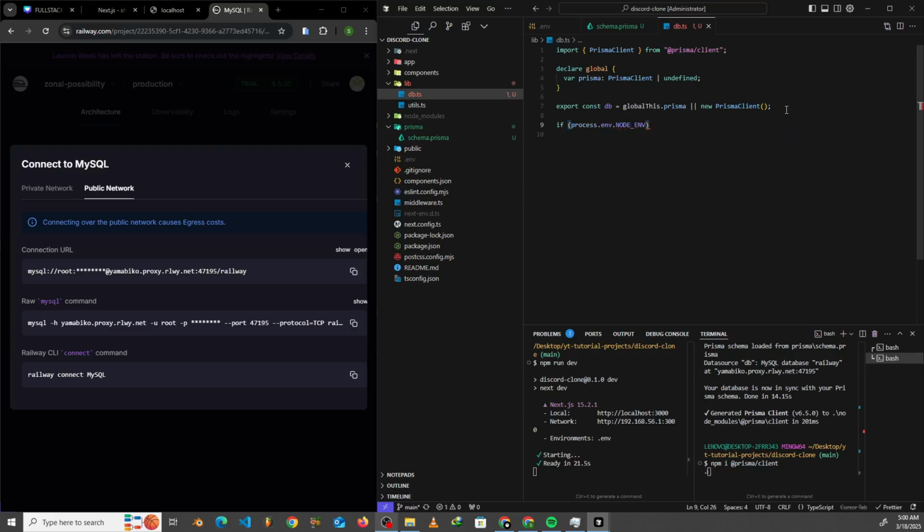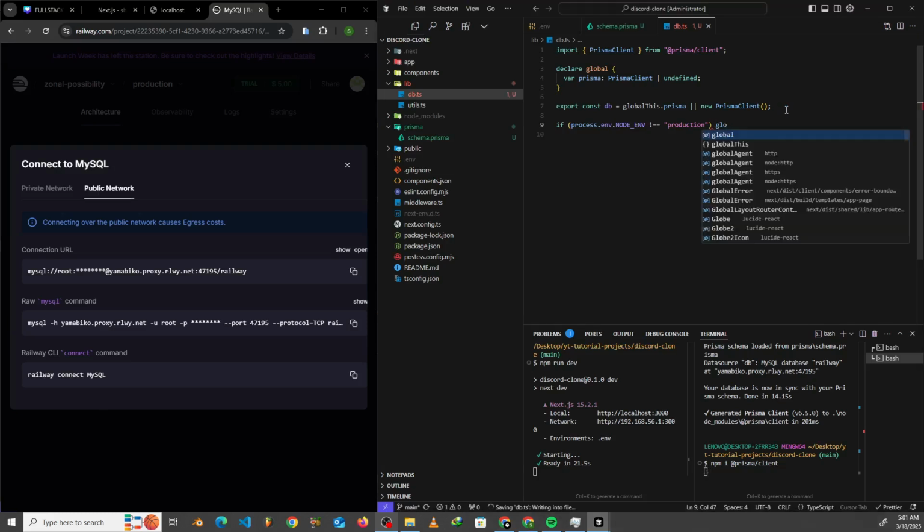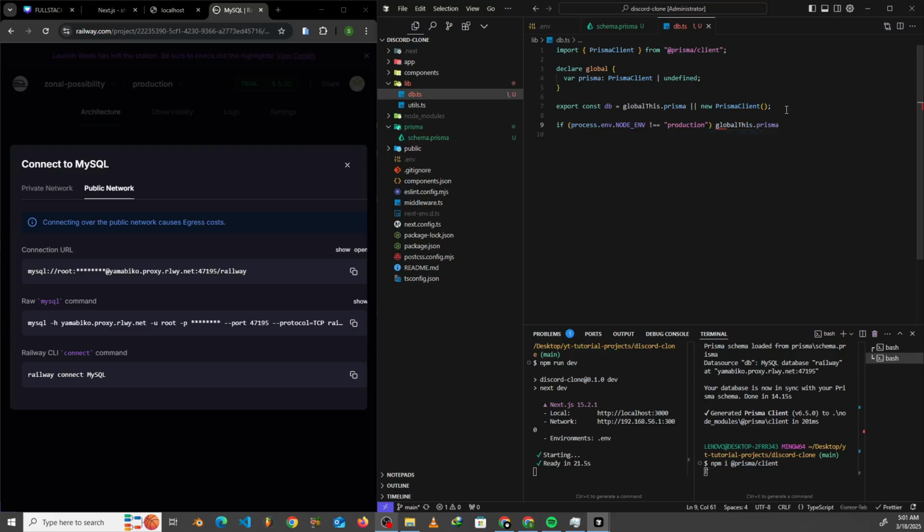If it's not equal to production, just like this, then I need us to set globalThis.prisma to be equal to db, just like that.